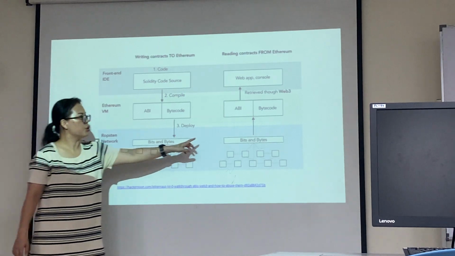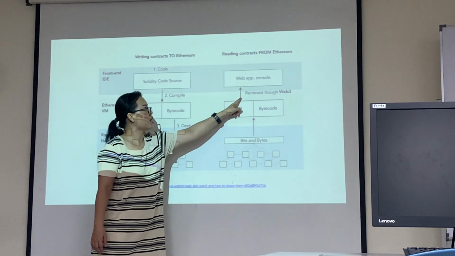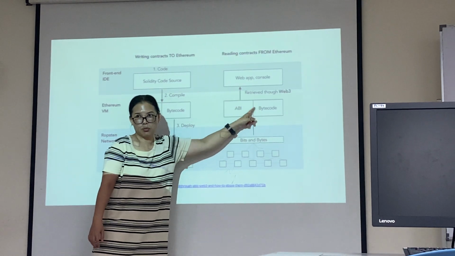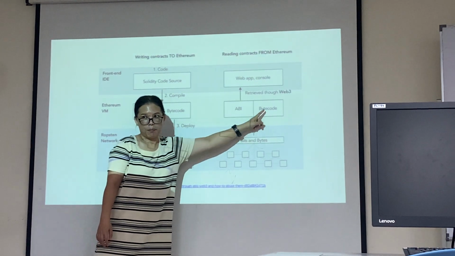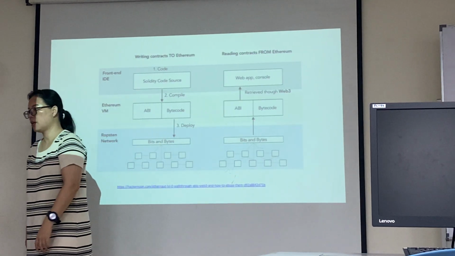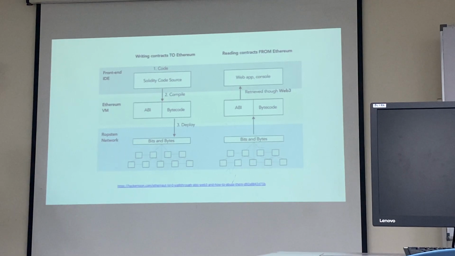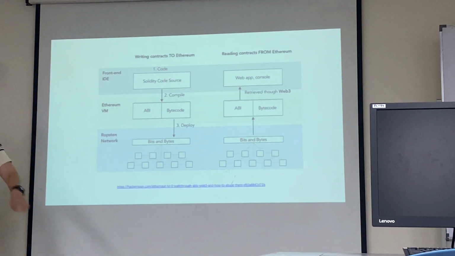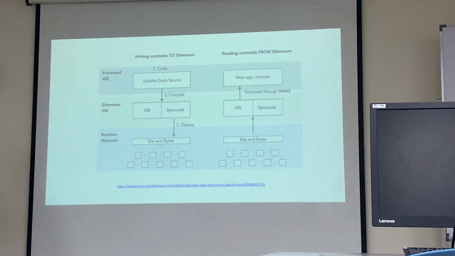To retrieve data, you need to use the API. The arrow pointing here shows how you are using these two things, ABI and bytecode, inside your artifact. Okay? So that's all for today. Next week we will come to the Solidity language again.